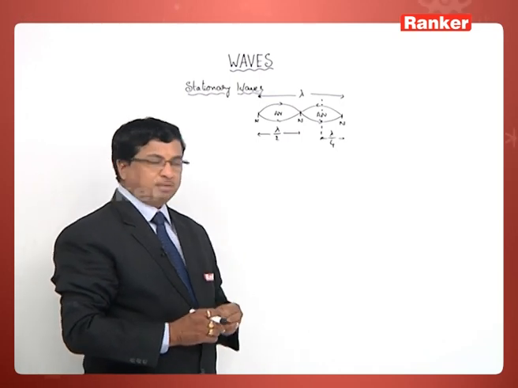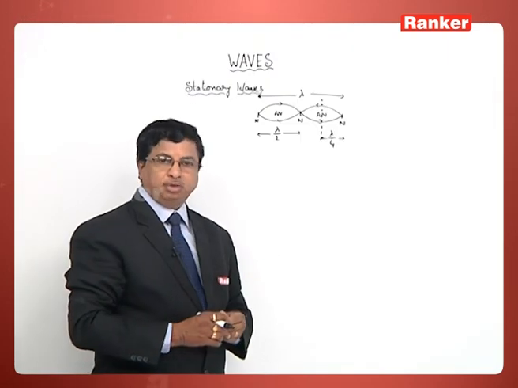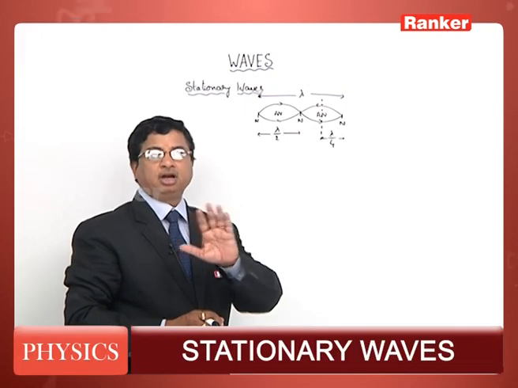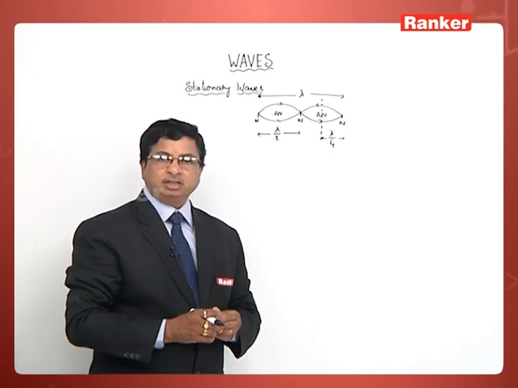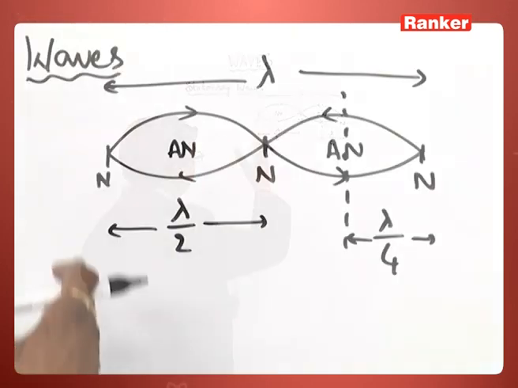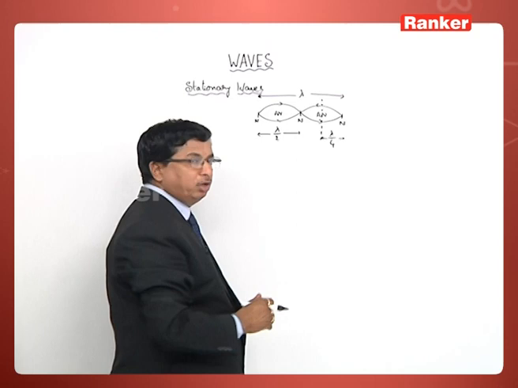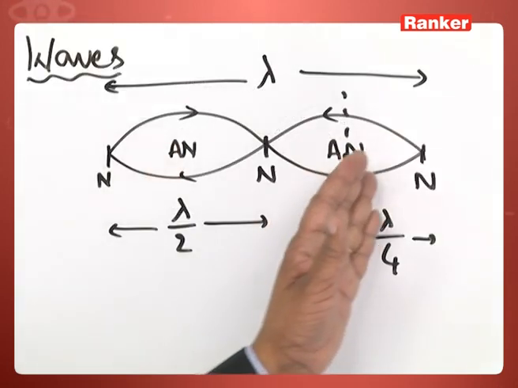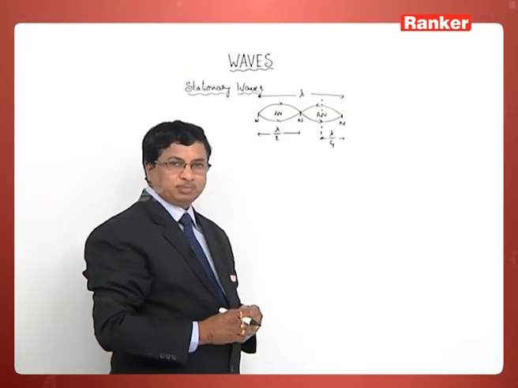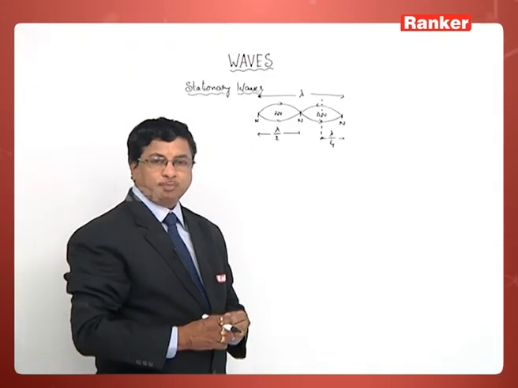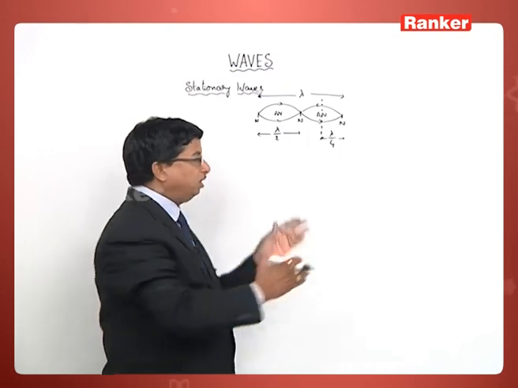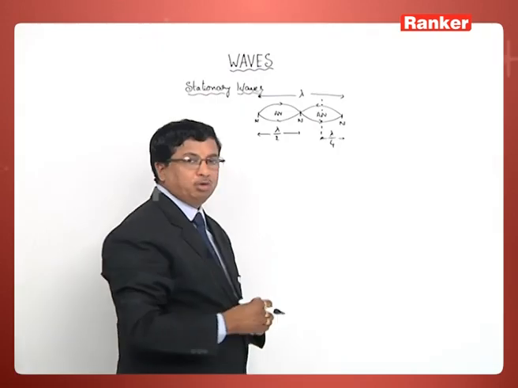Now, the next concept here is, in the case of a stationary wave, energy cannot be transmitted. Total energy, whatever is there in the wave, is going to be confined between these two fixed boundaries. This wave cannot go beyond this point. This same wave cannot even go beyond this point also. So, the total energy is confined to these two fixed boundaries.